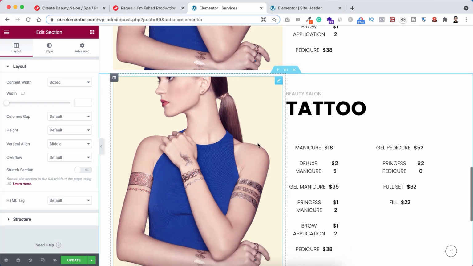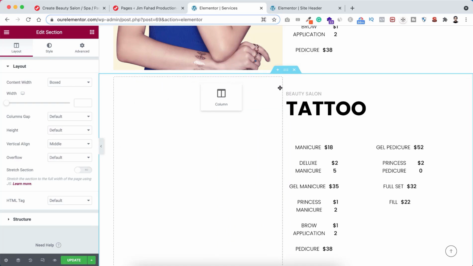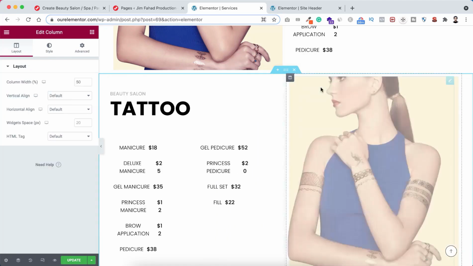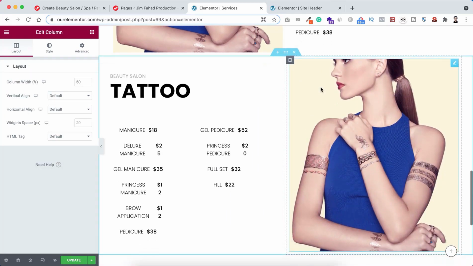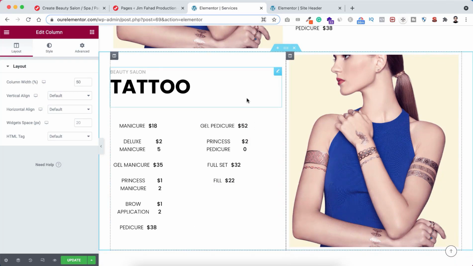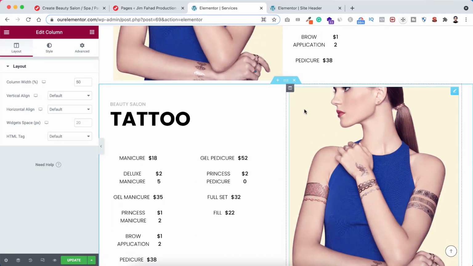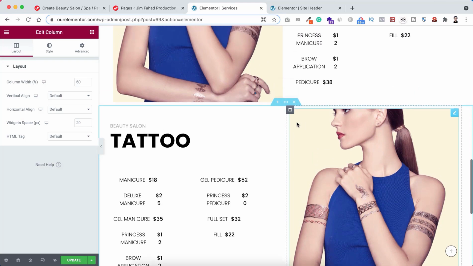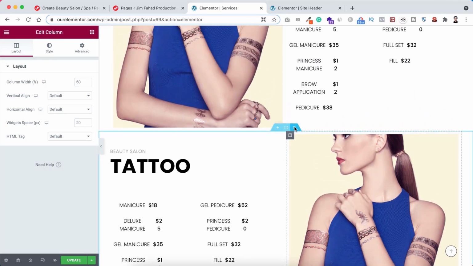You know what is my goal? My goal is to make this image position on the right side. To do it, just click on this column icon and then drag it to the right column here. It's instantly done. Then you can change all this text in the same way. So I have just shown you how to do it, but I don't want to keep this section. So to delete it, just click on this X icon.